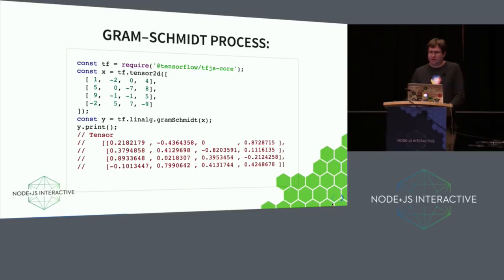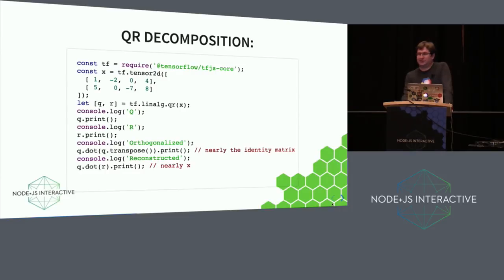So the reason this is helpful is this is used in a lot of different things, believe it or not. One thing it's used in is QR decomposition, which TensorFlow also does. And this is a decomposition, you turn a matrix X, which we can see we have our matrix X there. We break it into a Q and an R. Those are two matrices. And it turns out X is equal to Q dot R, which you can see in the very last line. And this is used in lots and lots of different algorithms for doing a lot of different things.